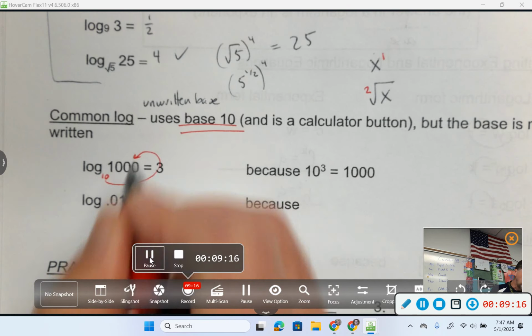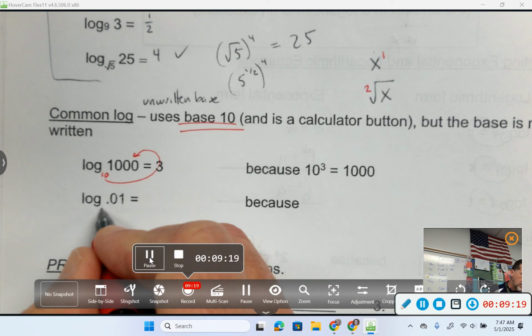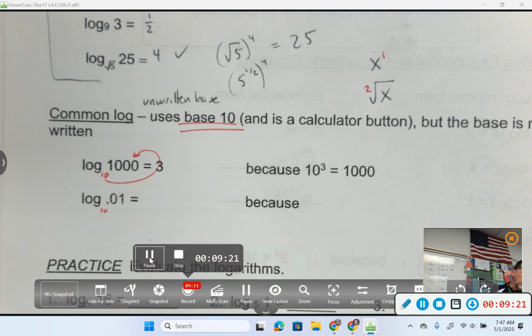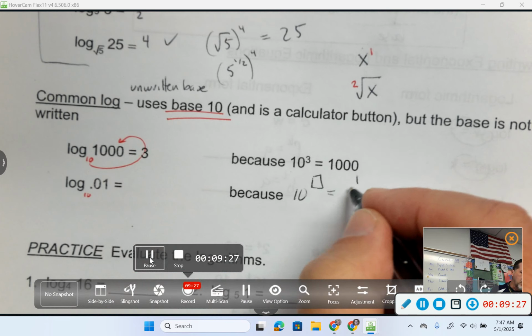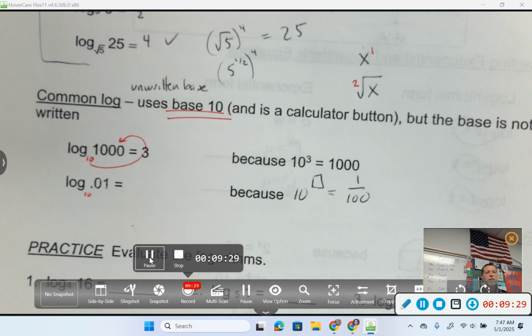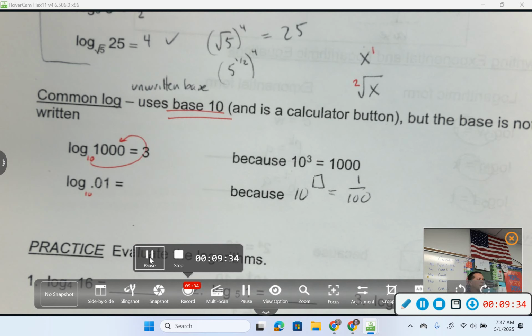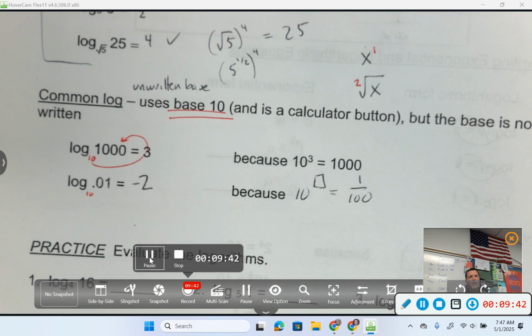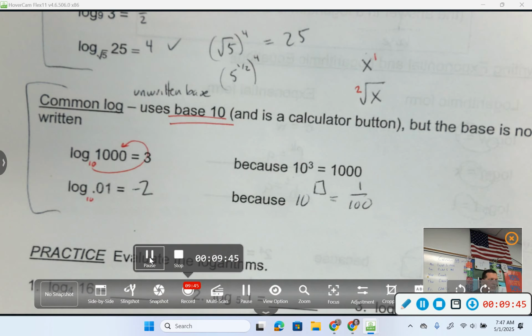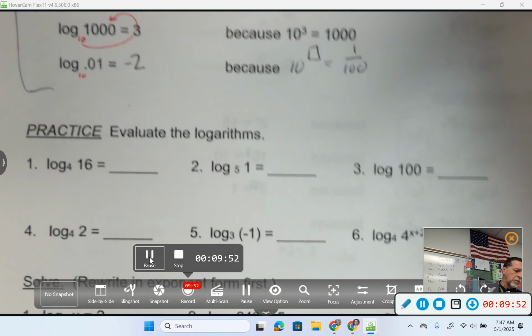Let's see, 10 cubed is 1,000. That's right. 10 to something equals 0.01. I'm going to rewrite 0.01 as 1 over 100. That helps me see that better. So it's -2. Right? Negative flips it over, and 10 squared is 100. Okay, so the main point of this is the hidden base is 10. So you add that to your list of hidden numbers that you know.